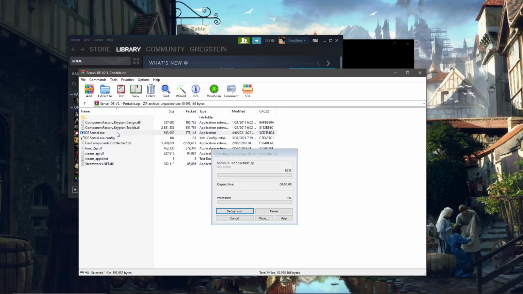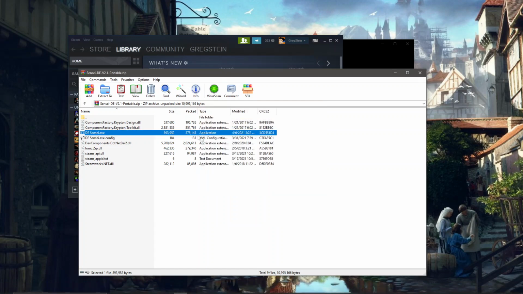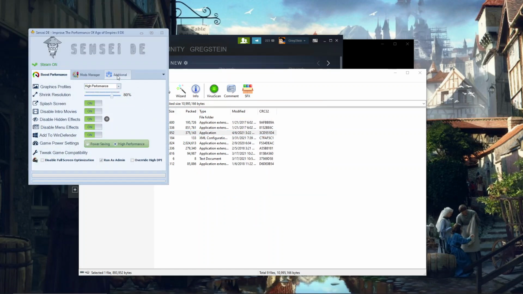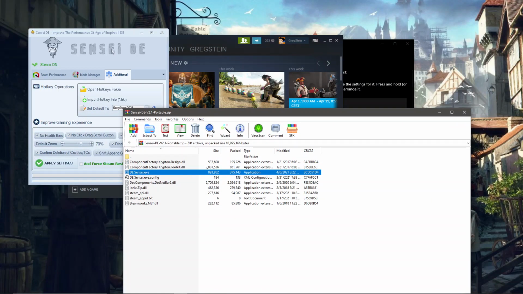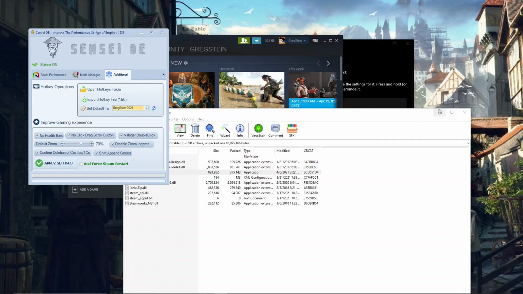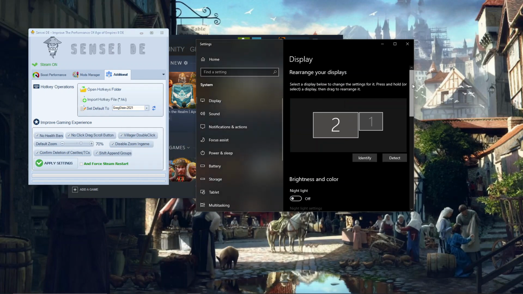So if we go here, we have a section for hotkeys. Let's run the app again. Additional. So here, I'm sure that a lot of you are having this issue when you try to switch hotkeys. They do not switch. So the problem is resolved here. Once we can import hotkeys from here, we can set hotkeys from here. As you can see, all of them are in there. But what matters here in this tutorial is the performance. So let's forget about these settings for now, and let's do the trick I was talking about.